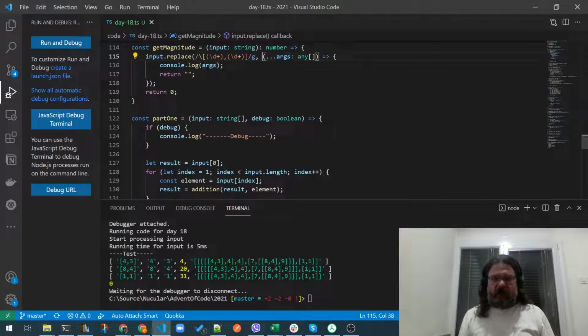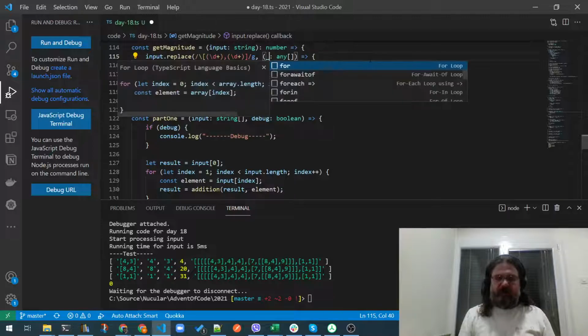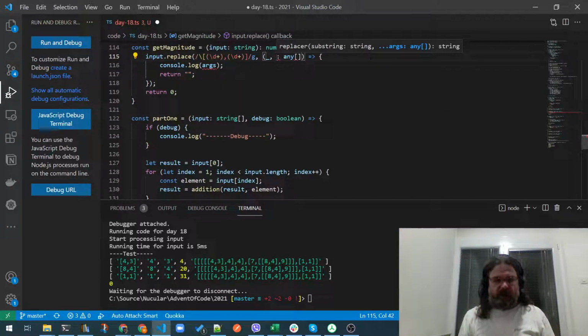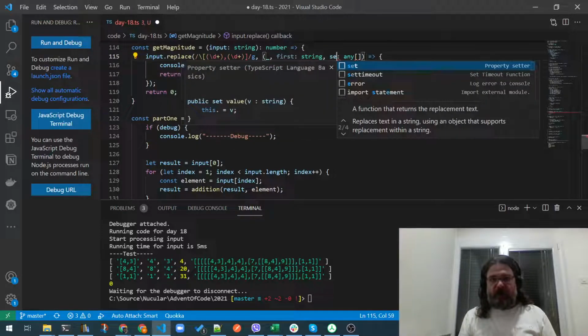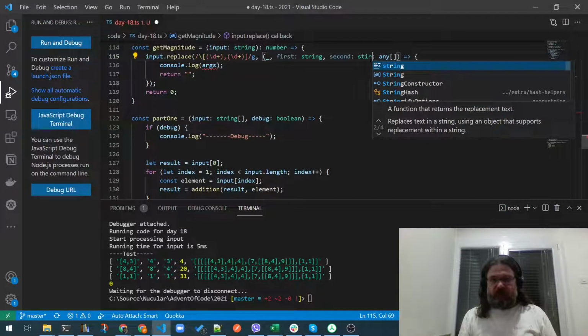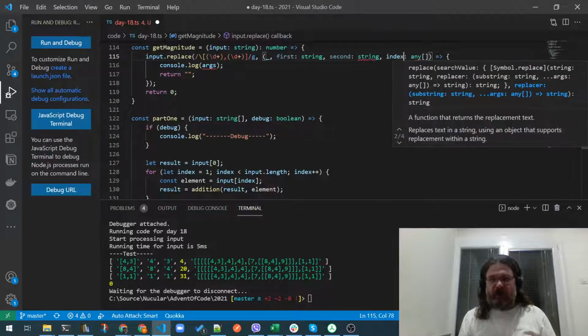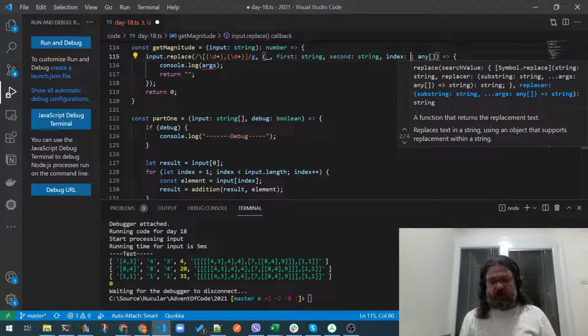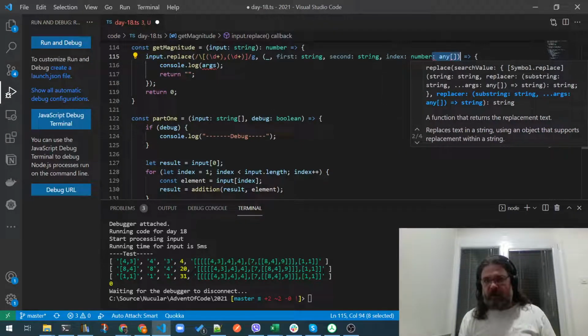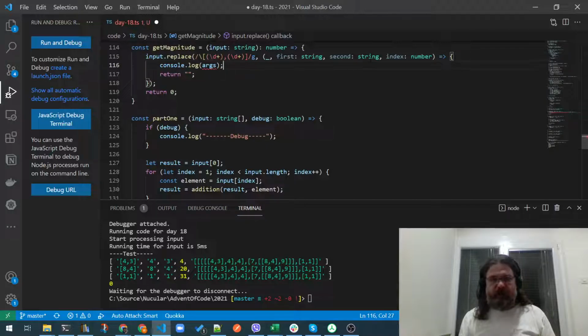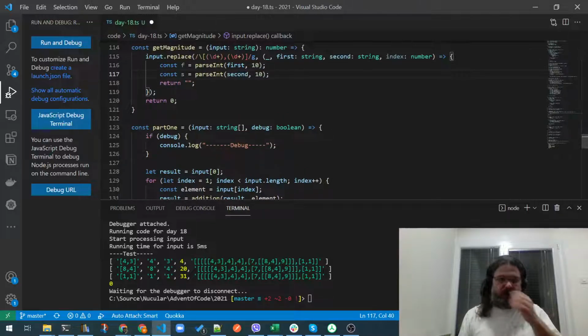So as the arguments we have the first one, which we don't need, and then we have the second one, which is the first item, which is a string, which is also a string, and then we have the index, which is a number. And that's all that we need. And we need to return what we want to change them with.